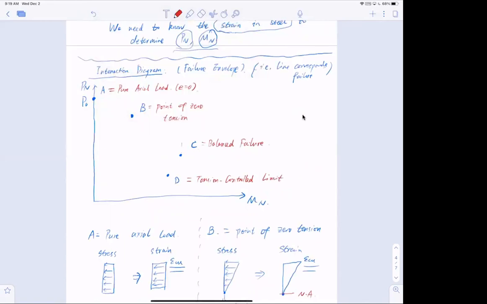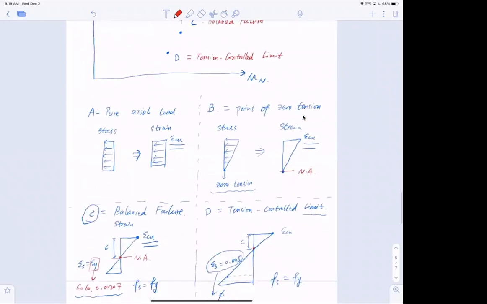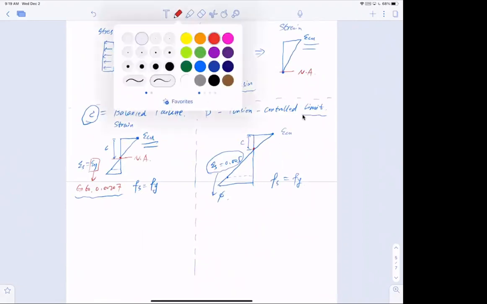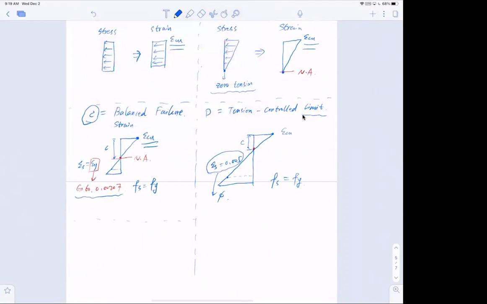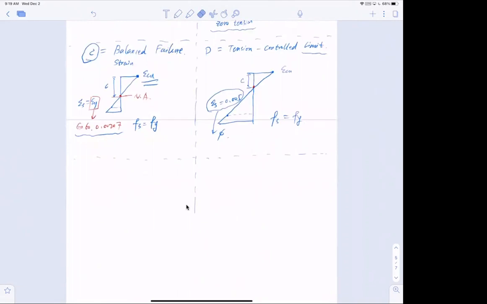Okay, so this is the next point. Now, some of you say, okay, look, Bob, you're done, right? I mean, you have all the points. What else are you going to go? If you keep going and apply more bending moments, you're going to end up with the same scenario as D, but the strain just goes on and on. So what's the point of that? Yes, there is a point, and I'm going to show you why. If I apply more bending moment, I will reach the final stage of E.